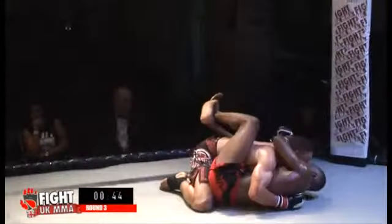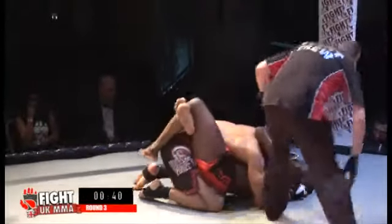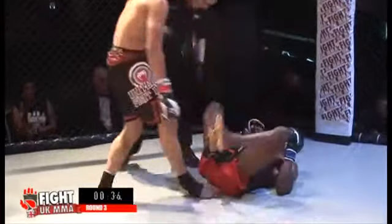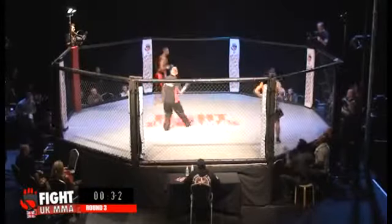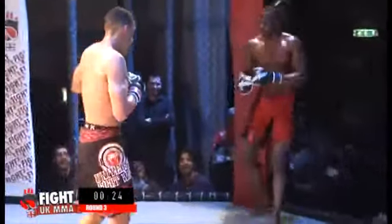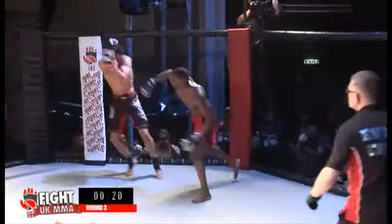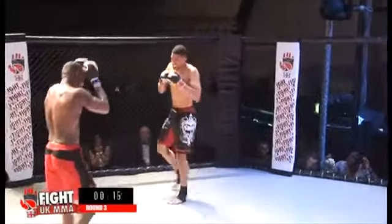Jefferson George just looking to try and survive on the bottom, and with the first two rounds being as close as they are, this could be a very, very interesting finale if it does in fact go to the distance. But even off of his back, let's be honest, George has been very, very busy. He's been hungry for this title. Incredibly dangerous, and a huge leg kick, and George athletically jumps out of the way but doesn't quite catch him.